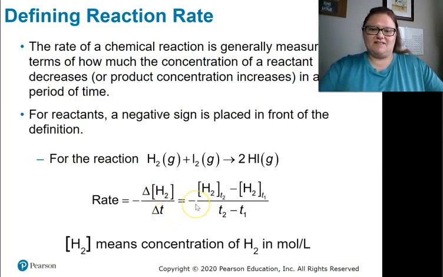And so we would rewrite this now. If we extrapolate the change, we could say that we have hydrogen at time 2, our T final, minus the hydrogen concentration at T1, whatever our starting time is, and then the difference in the times as well, time 2 minus time 1.